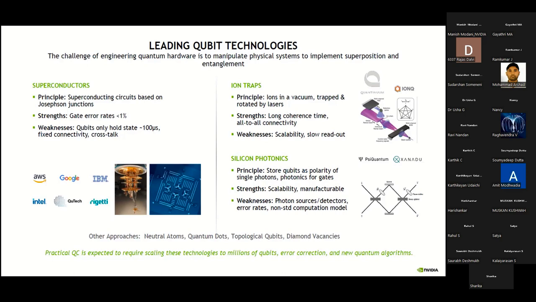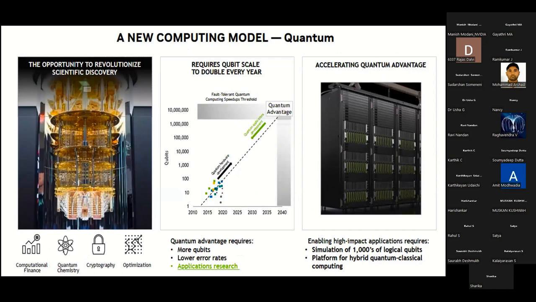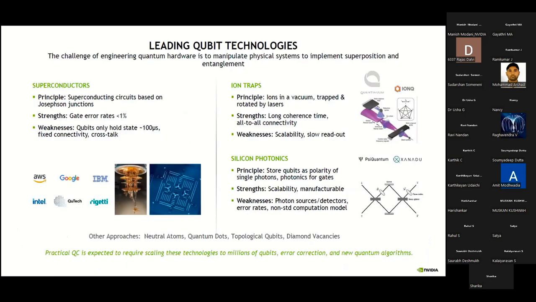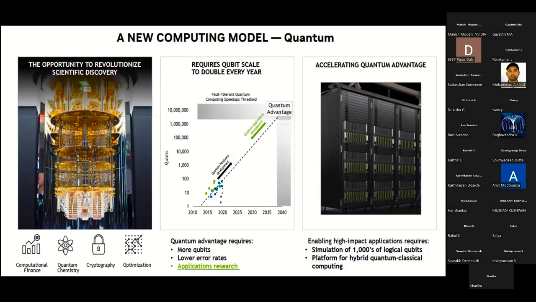Right now, quantum computers are available with limited qubits, whereas for practical use we need a larger number of qubits. What we are expecting is a minimum of 1,000 qubits, and if we have millions of qubits, that will be useful for our day-to-day work and life, right? Since we are seeing that quantum computing is a reality, the efforts are going on. As mentioned before, Q-QuIC is also working in this domain. The major domains we see for scientific discovery are finance, quantum chemistry, cryptography, and path optimization.